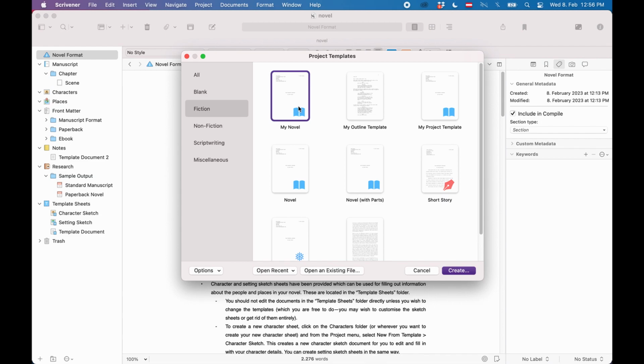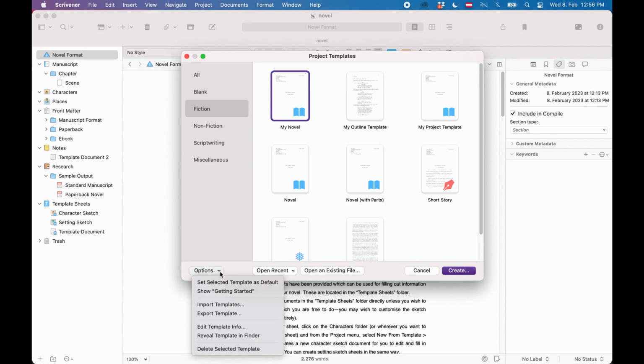Now, let's talk about exporting and importing real quickly. What if you want to give the template to somebody else, or you want to copy it over to another computer, or you want to save a backup version of it? Then that's very simple. You go to the options menu at the lower left corner, and here you have import templates and export templates.